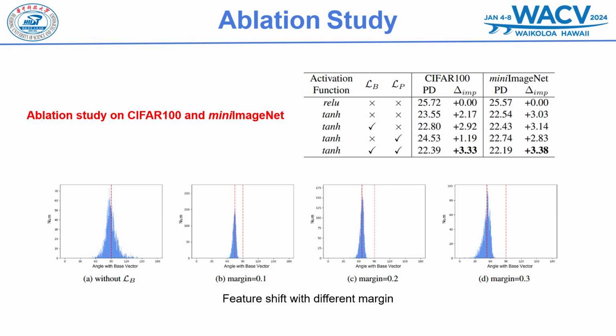For different margins, the effect of LB on the distribution of features in base session is shown below. As the margin value in LB increases, the features tend to move closer to the base vector, specifically towards the upper pole of the hypersphere. With a small margin, the model's feature distribution becomes more compact due to the regularization effect, resulting in a reduced range of angle between embeddings and base vector.